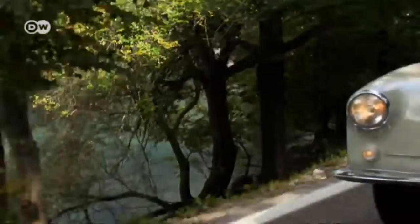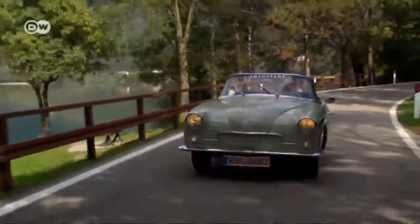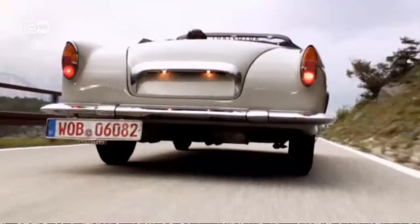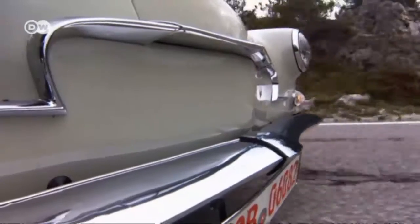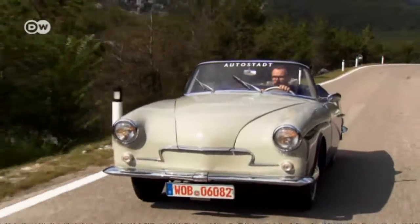Time now for a trip back in time as Christoph Bauer puts a rare classic from the 1950s through its paces. In 1924, Friedrich Rometsch set up shop in Berlin as a custom coach builder for well-heeled customers. The post-World War II era saw a range of convertibles, four-door taxis, and other models based on the platform of the VW Beetle.